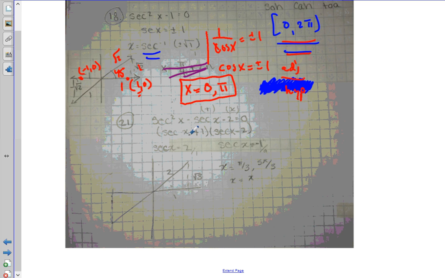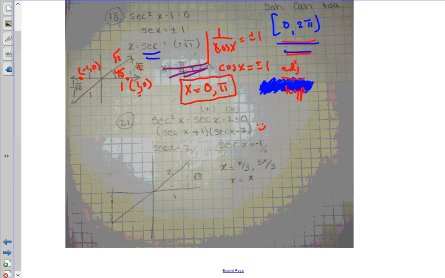So we have secant of x plus 1, secant of x minus 2, and if you distribute this through, you get this right here, so that's good. That's a happy face. All right, now the next thing is they just took this one, and actually this is over here, and they took that one, and that one's over there. So now they have a 9 here, which I don't understand where that 9 came from.